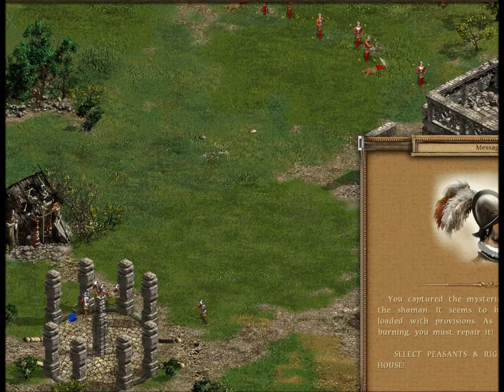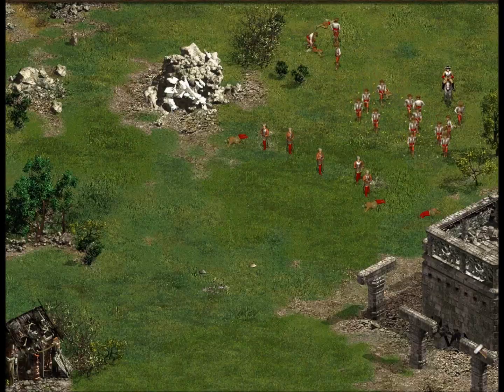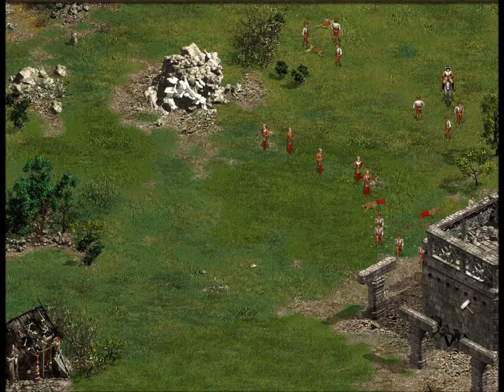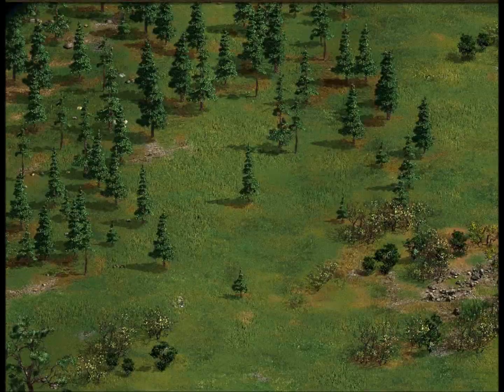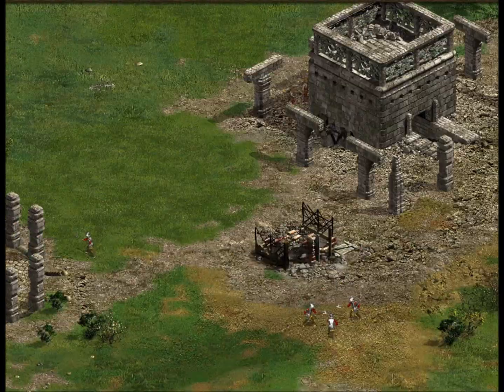You must repair it. So we're going to select our peasants and right-click on the gray house. As you can see, a little bit like Age of Empires style, we have to rebuild this building. Right now, we are in a foreign land. We don't know what treasure awaits us, what dangers await us. As you can see, we have saved the provisions in this house, and our stocks have been replenished. So this is really cool.